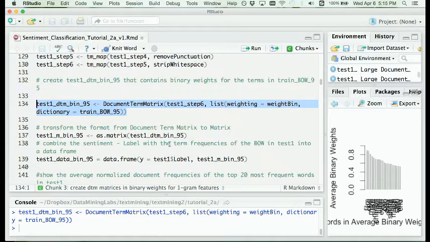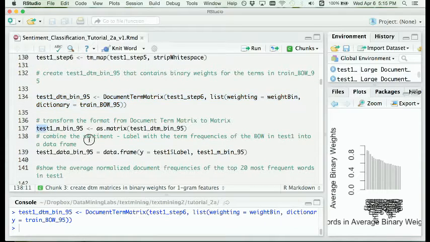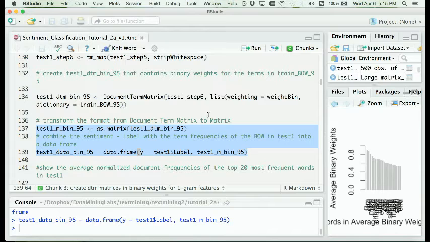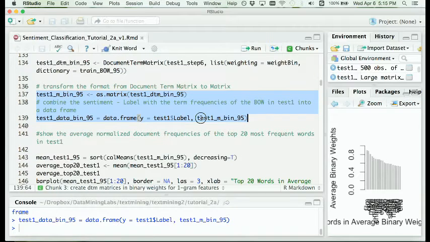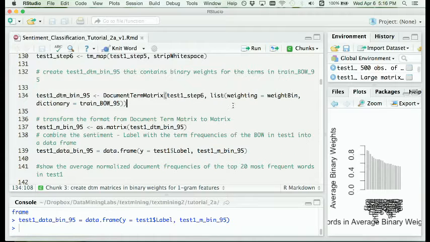Similarly, we will combine the label together with this matrix to construct our testing 1. The values in these predictors are the binary weights instead of term weights, because here we also use weighting equals weightBin as an additional parameter.